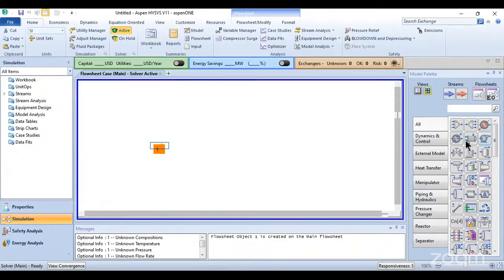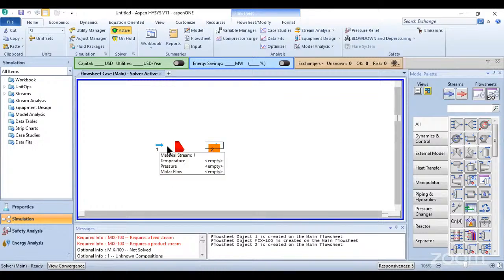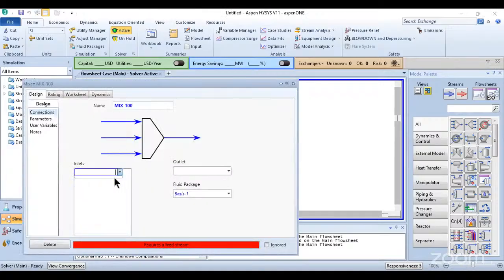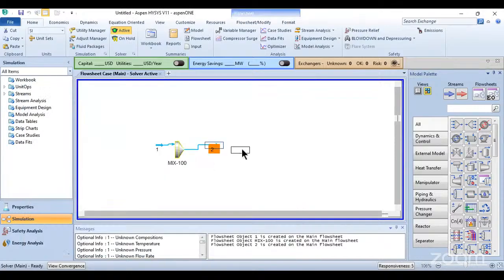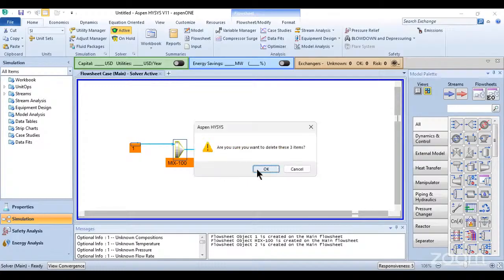So it's either the inlet or the outlet. That's basically what the material stream does. So basically, this is it: the inlet stream and the outlet stream. I'm going to click this.